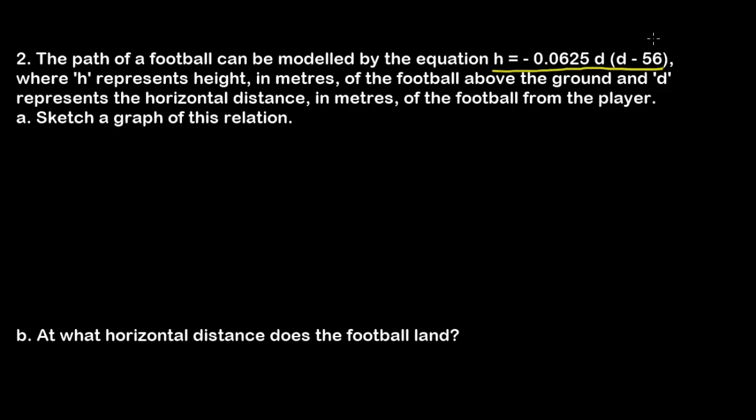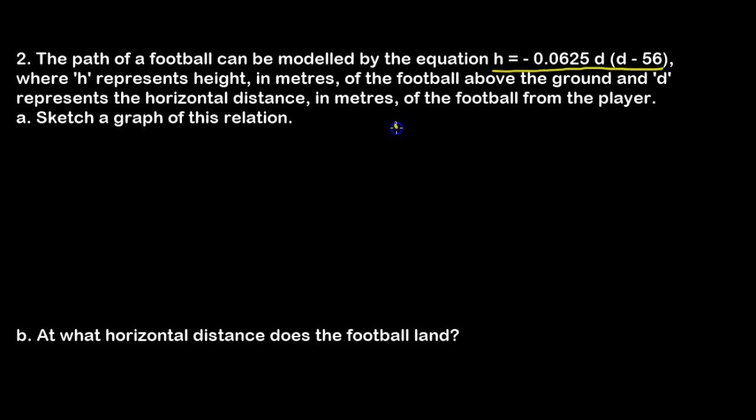Now here we have to note one thing: we are given the equation in the question, so we just have to figure out what type of equation this is. There is no square over anything. That means this is not the vertex form, and this is not the standard form either, because in standard and vertex form we would always see a square on top of the bracket. However, here since there is no square, this is definitely factored form.